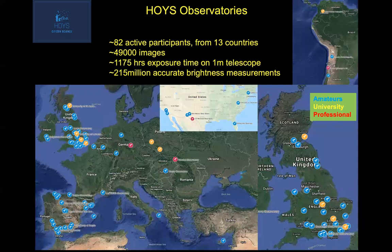By spreading the observing between a large number of amateur and professional observatories around the world, we aim to observe our target star-forming regions at least once each day in all filters as a team, over many years to investigate the long-term behavior of the young stars. Spreading the observing over many people and countries also guards us against bad weather and other disruptions.